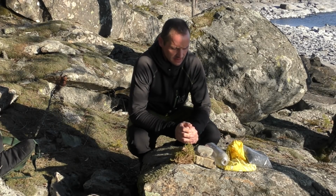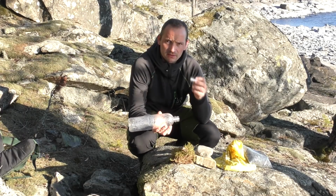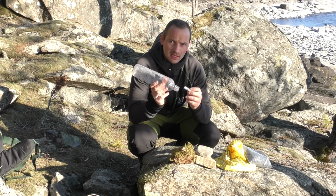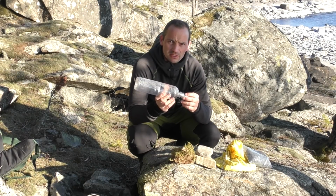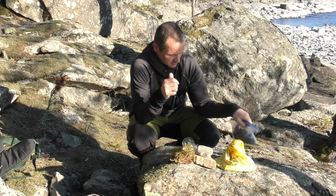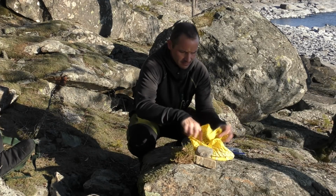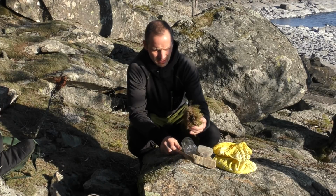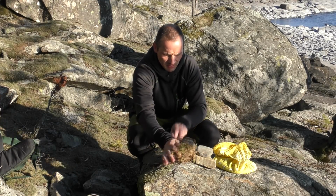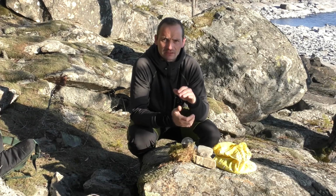Okay, I now collected the stuff we will need. We'll have the bottle. I have one of these tampons, so I use them in my med kit. So they're very useful for fire making, blood stopper, whatever. I'm gonna use one of those as the last filter to prevent charcoal and stuff from coming out. Collected some charcoal from a campfire I found back there. And I also found some sand we can use. And on top of that, we'll have some moss to take the biggest particles away, so it won't clog the sand part of the filter. And then we use some pebbles on top, just to keep that down.